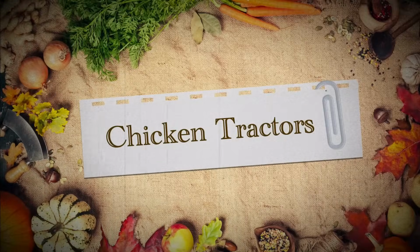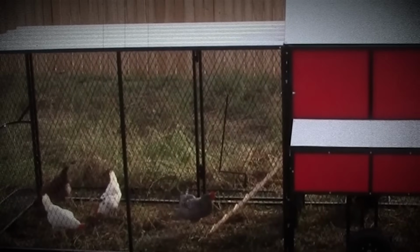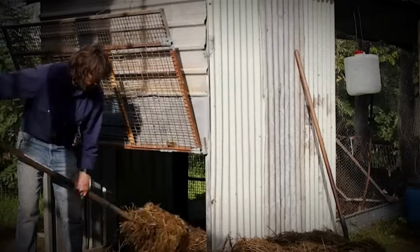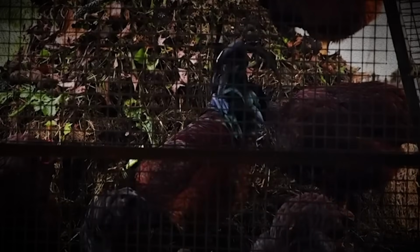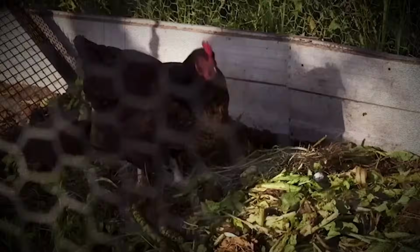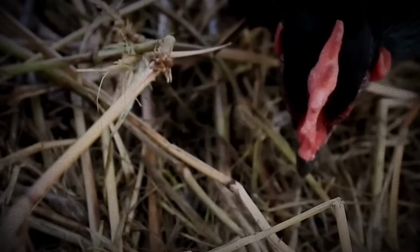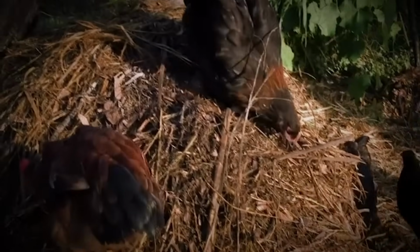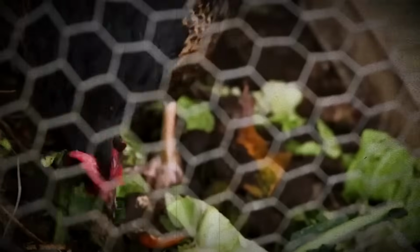Chicken tractors. Long before chicken tractors became trendy, your grandparents were using chickens to prepare garden beds. They'd construct simple, movable pens without floors, placing them over areas with poor soil. The chickens would scratch, eat weeds and insects, and deposit manure for several weeks before the pen was moved to a new location. This process cleared land while simultaneously fertilizing it.